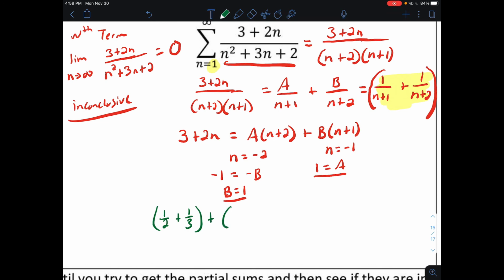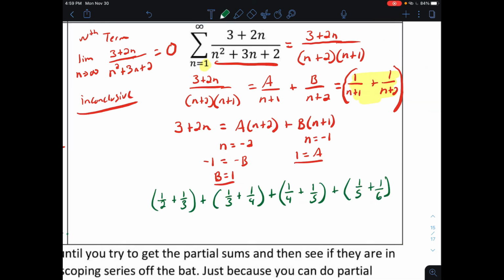So I put in 2 for the n's. We get 1/3 plus 1/4. And then I put in 3 for the n's. I get 1/4 plus 1/5. And then I would do it again. So I get 1/5 plus 1/6. And now this continues on forever. Now I start looking and I'm like, well, wait a minute. Nothing has canceled yet. And in fact, because I'm adding these two fractions here, in my series I add my terms, nothing will ever cancel. And so by us looking at this, it doesn't look like it's going to converge. So we're going to say that this diverges, and therefore it won't have a sum.